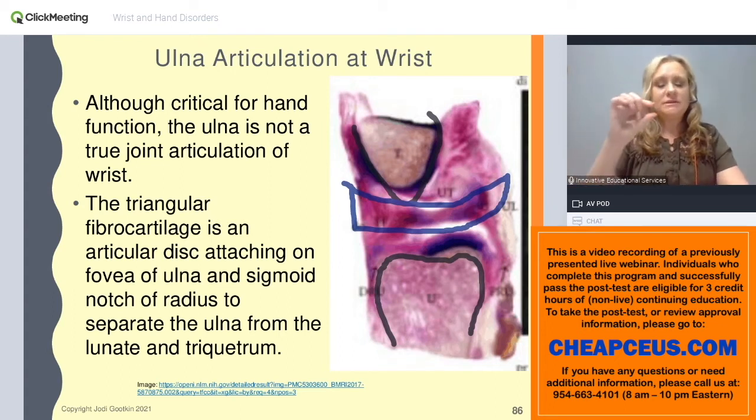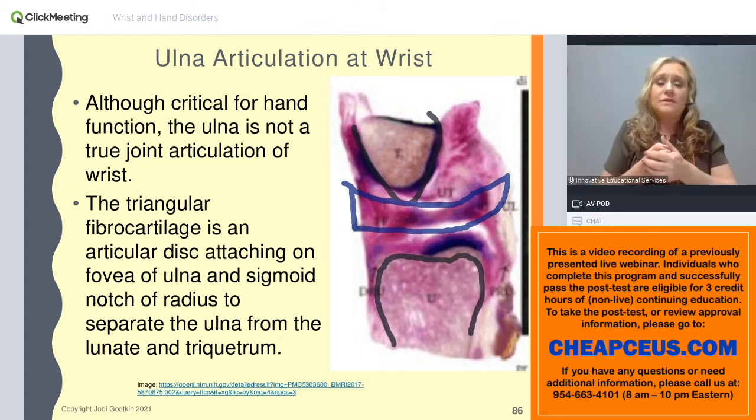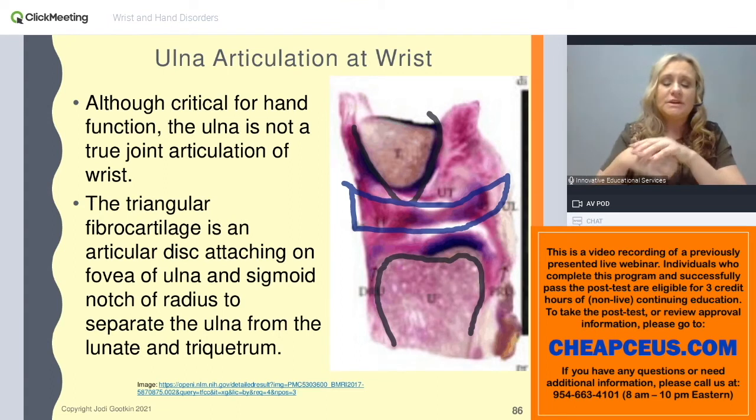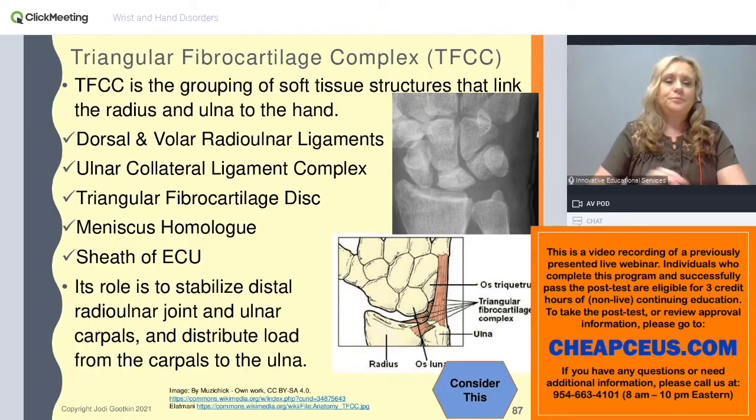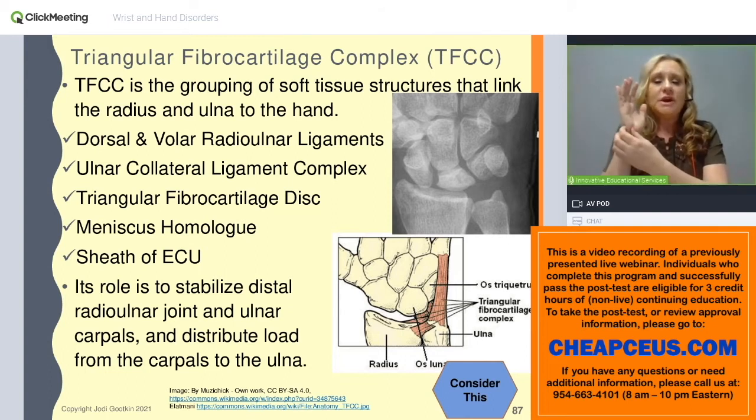And that is a little disc that's located in order to provide some compressive force on that ulnar side of the wrist. Similar to our articular discs or our meniscus in our knee, it has a little vascular supply on the periphery, but not so much centrally. So it really has a challenge for healing, as it's really 80% avascular. And it provides a critical role in absorbing all these different forces placed across the wrist. That is just one component of this whole triangular fibrocartilage complex along the ulnar side of the wrist.